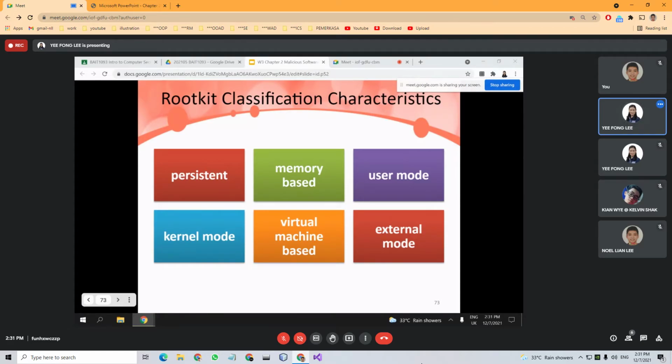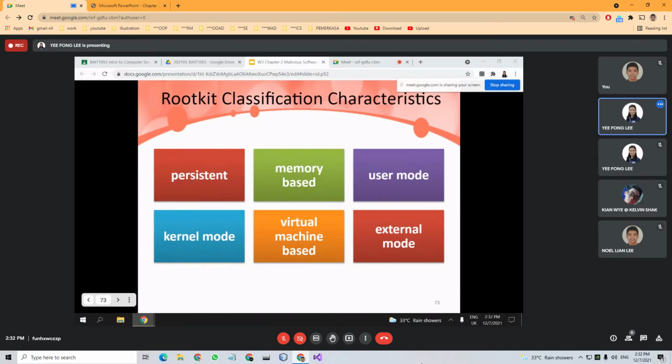Second, memory space here means the second characteristic of a rootkit has no persistent code, mean terbalik compared to the first one. Therefore, after a reboot, it cannot survive, because it's only in memory, random access memory. When you reboot, it is gone. So it is harder to detect compared to the first characteristic.